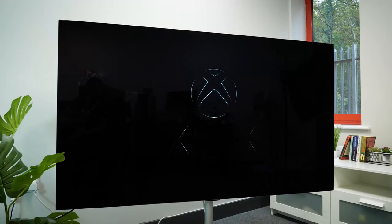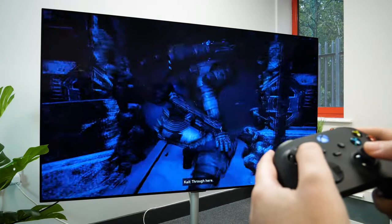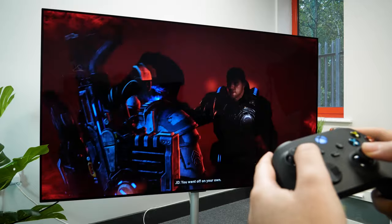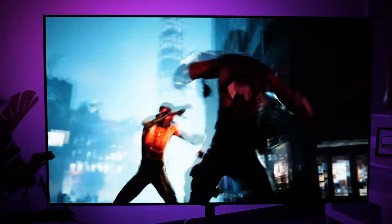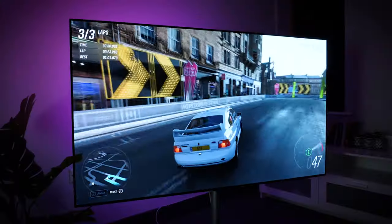Gaming, you're in for a treat, as the G1 comes with a full range of game enhancing features that gives you the full experience the game designers intended you to have. With the next gen consoles bringing out some impressive titles in the upcoming year, you'll be pleased to hear that the G1 is fully capable of keeping up.